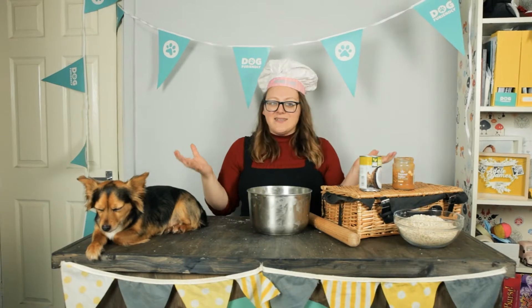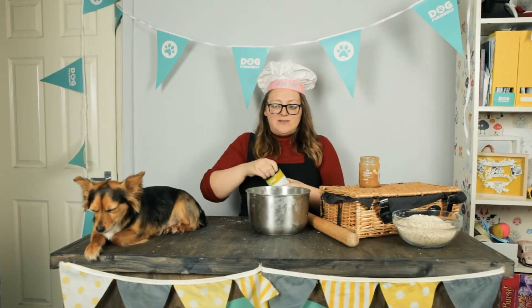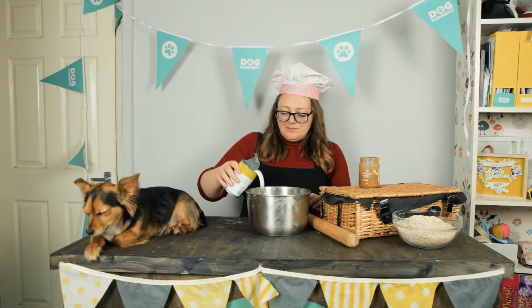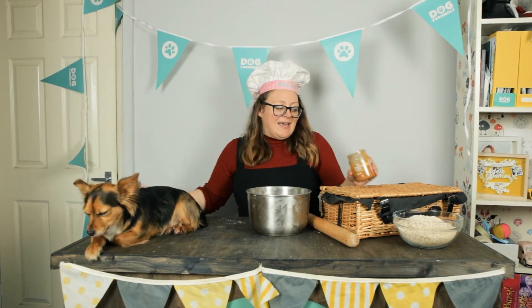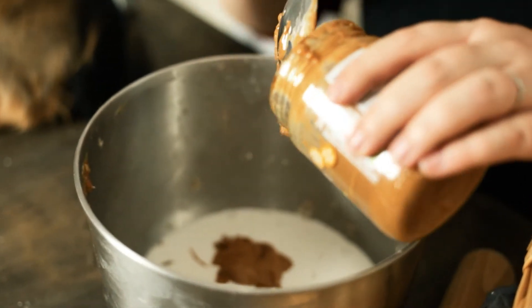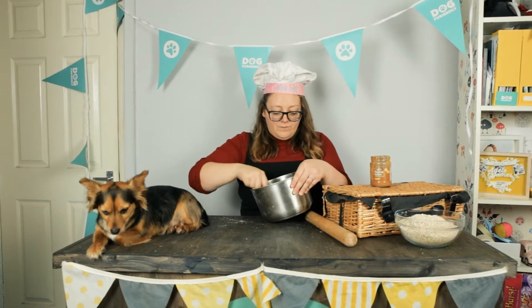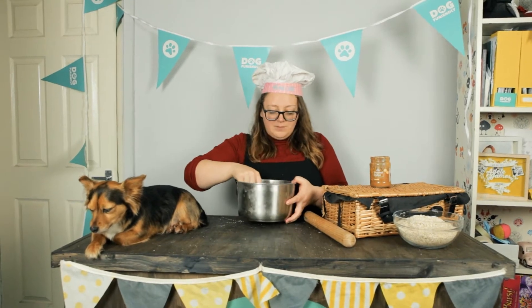The first step for this really simple three-ingredient recipe is to combine the peanut butter and the coconut milk together. First of all, pop in the coconut milk, then put in some peanut butter — 60 grams or thereabouts. Then stir the both vigorously to make sure both ingredients are combined — that's the milk and the peanut butter.